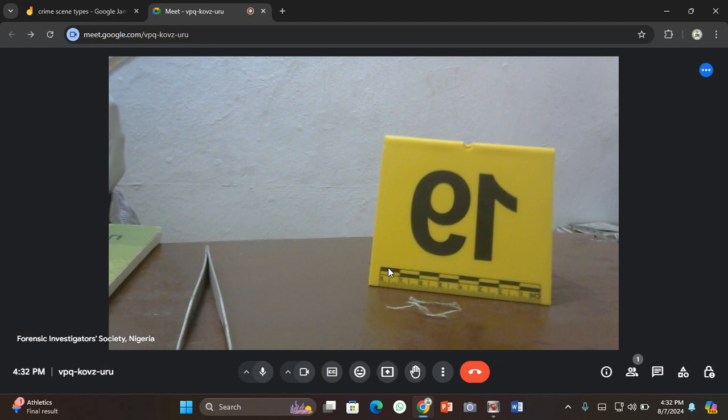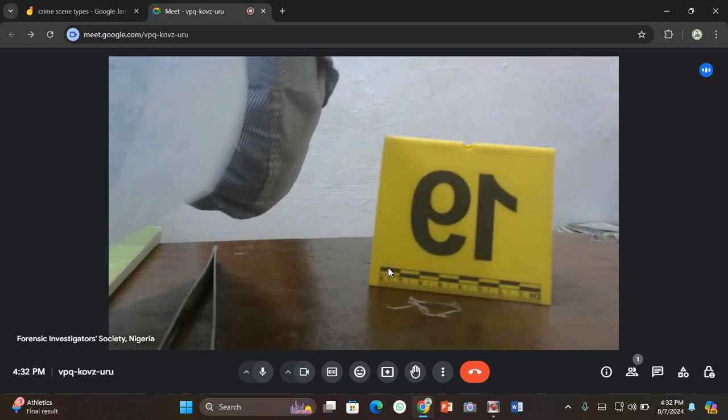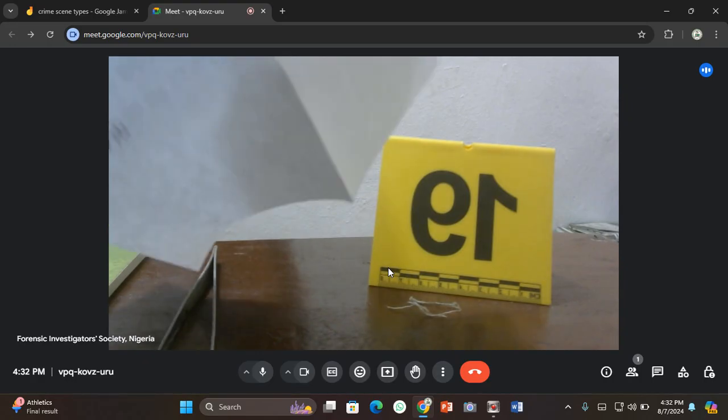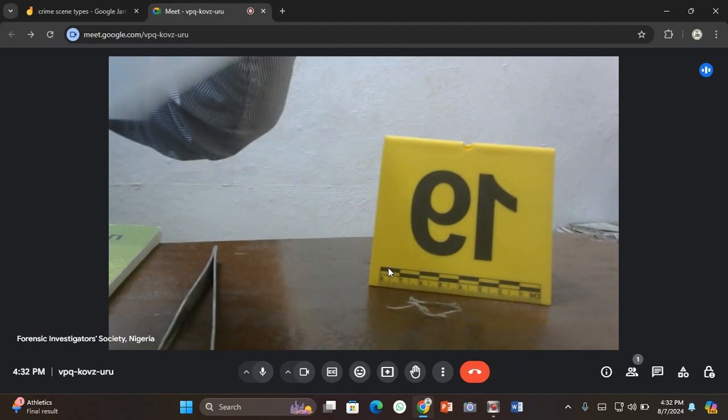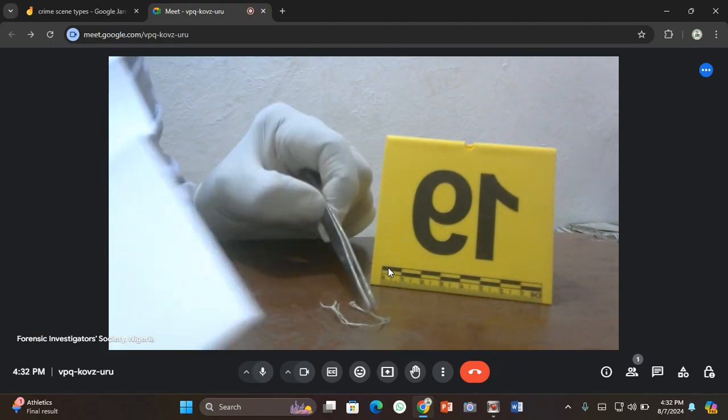But let's just do this one. Demonstrate the one that we have here. You need a backing paper like this. It's not just an ordinary paper. It's a paper that has information at the back. So you pick them one by one, as many as they are.